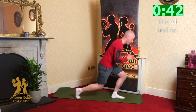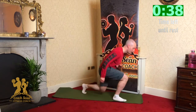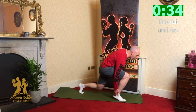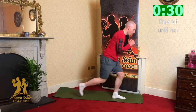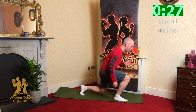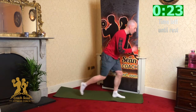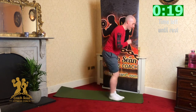So stepping back, knee down. Have a slight forward lean on this, guys. So we're focusing on that front leg. And when we're getting that back knee down, make sure the heel doesn't come up on this leg. So back, touch, back, touch. If it's getting too difficult, slow it down. Remember, this is session number one for some of you guys. So take it easy. Do what we can.